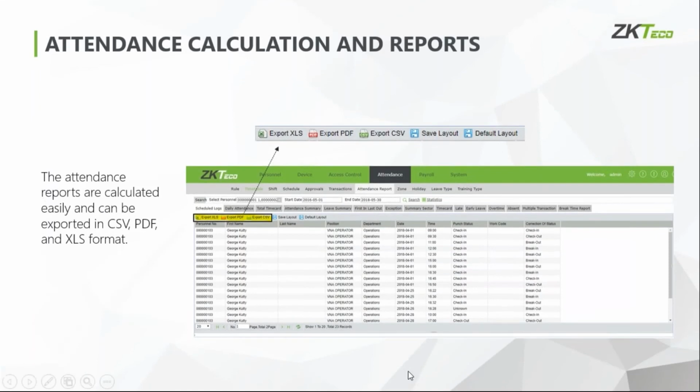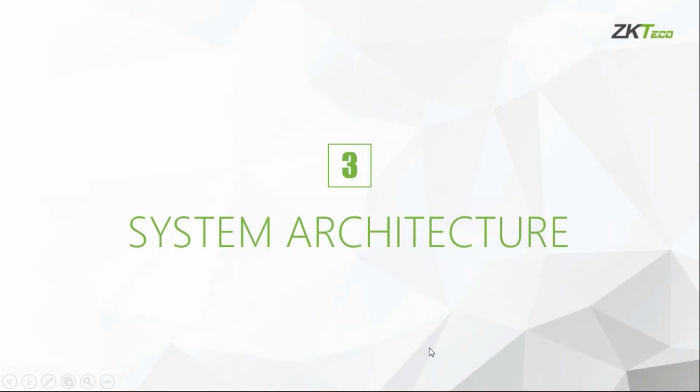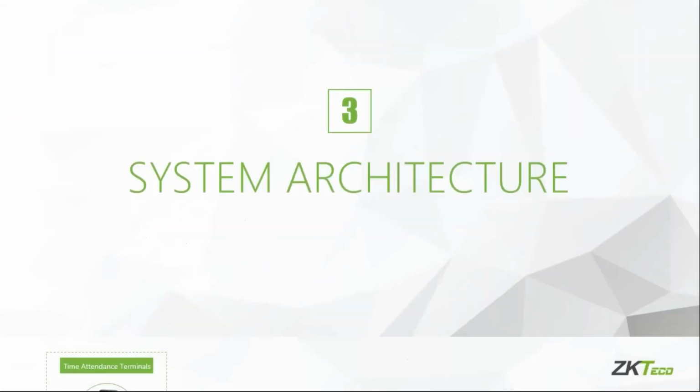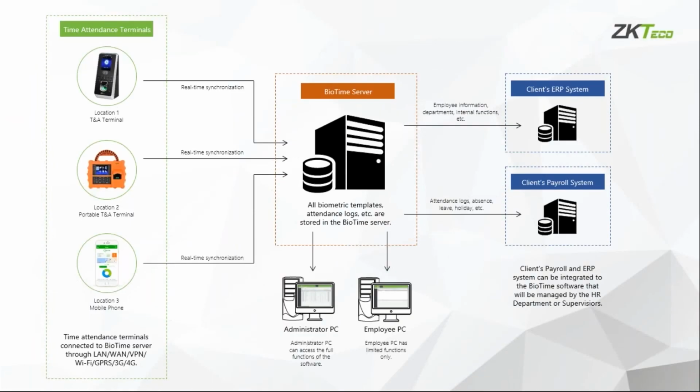So let's move to the system architecture. As you know, it's a centralized web system. Okay, so the system will be server based. Even the license and database, everything is on a single server. So you can install BioTime 7.0 on the server, and you can connect to your own database. The system has a default database, PostgreSQL, or if you want, you can connect to your own database also. Then you can do some integration also.